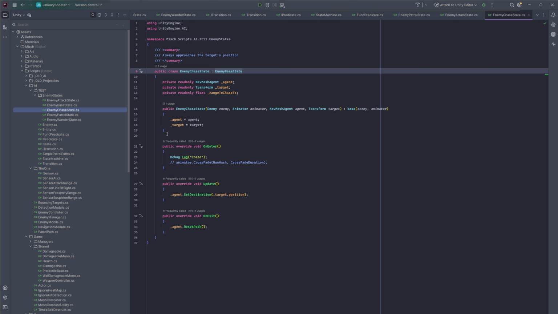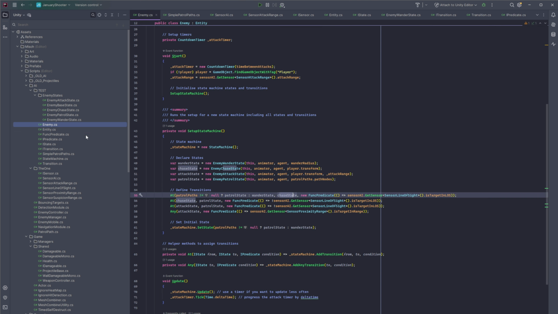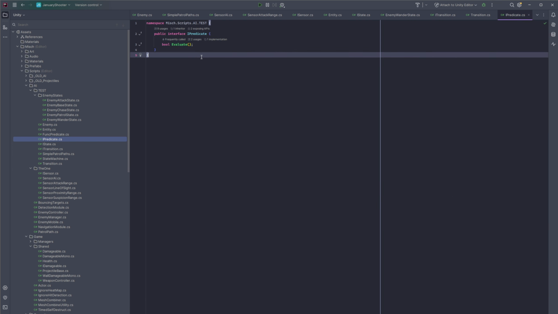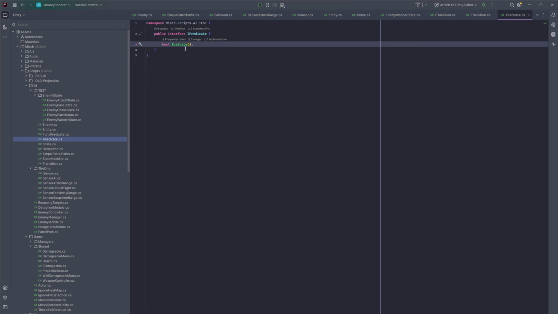So how does the enemy then determine what the condition is? We've got our sensors, and they are all being fed into what is called a predicate. A predicate is something that just returns a Boolean after running some kind of evaluation.